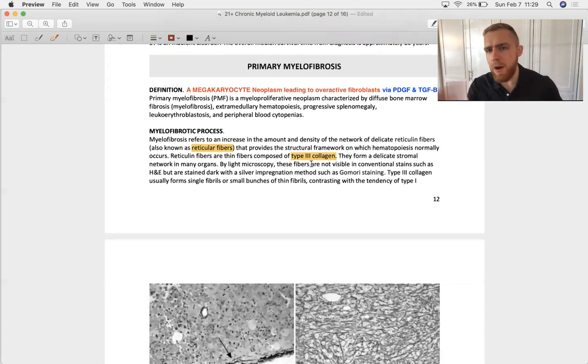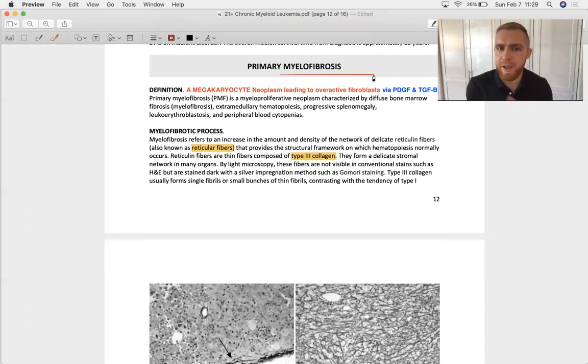Finally, primary myelofibrosis is a myeloproliferative disorder, which again is going to be just a stem cell neoplasia inside the bone marrow, in which a particular cell type is dividing, growing out of control. And in the case of myelofibrosis, you might look at this and say, oh, it's the bone marrow fibroblasts that are dividing out of control, but that's wrong. This is technically a megakaryocyte cancer.